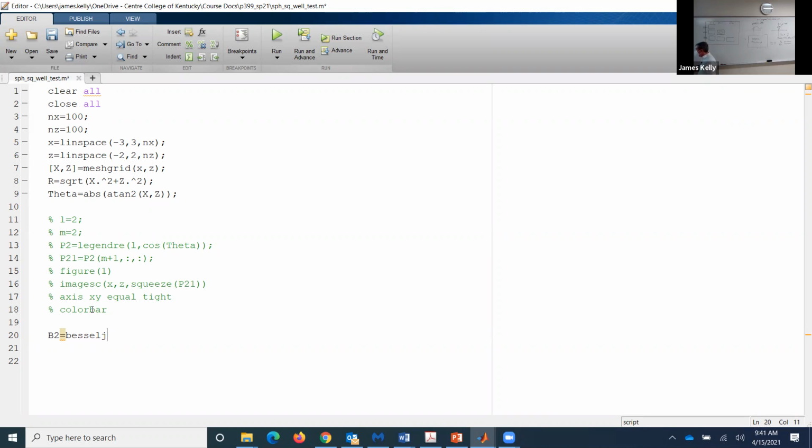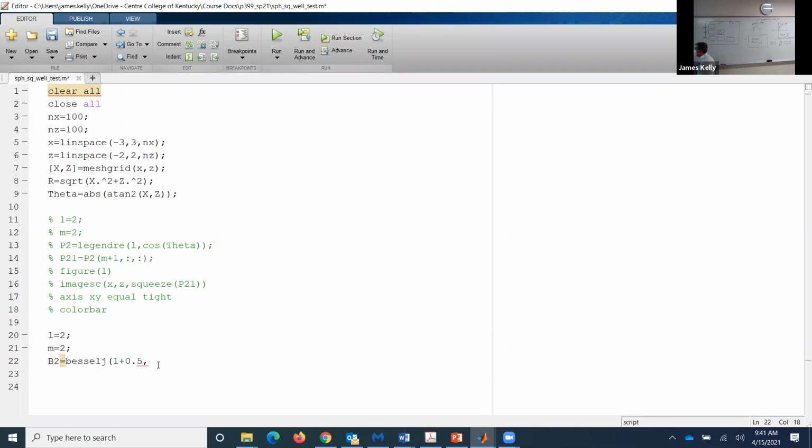To make it into a spherical Bessel function, for the first argument, you have to take L and add 1/2 onto it. The ordinary Bessel functions just have a different way of indexing things here. So if we want the spherical Bessel functions, you just have to add 1/2 onto L. I've erased what my L and M are, but let me just copy those down here. Copy, paste, uncomment. Okay.